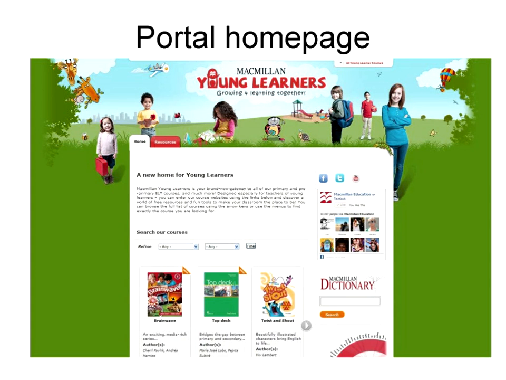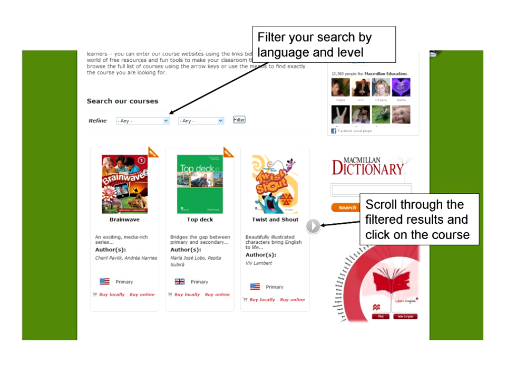Okay, sorry, as I was saying, this is the portal homepage. So here you can search for any of our pre-primary and primary courses, British and American English. As I said, not all of the courses that are already out are on there, but most of our courses going forward will have their own microsite. So here, this is the search, so you can basically filter, you can look for American English or British English, pre-primary or primary, and you can then browse the relevant courses and click on each of the individual microsites for each course.